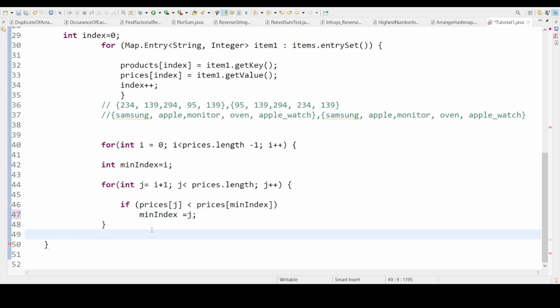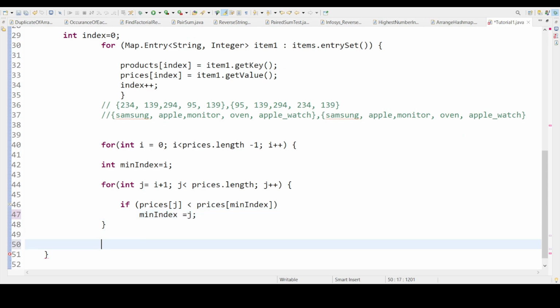Okay, now after this happens, we're gonna sort the index. For sorting the prices, we have to take a temporary variable as integer, int temp equals. So in this case, 234 compared to 95, we're gonna have to store 95 in the temporary variable.